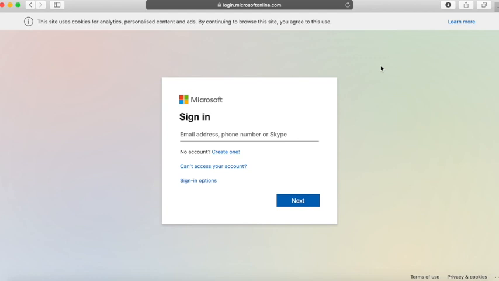Then every username will end with .307@westactonprimaryschool.org. West Acton Primary School all being one word with no spaces. As you can see, the username I have entered ends with .307@westactonprimaryschool.org. Once you've done that, click Next.